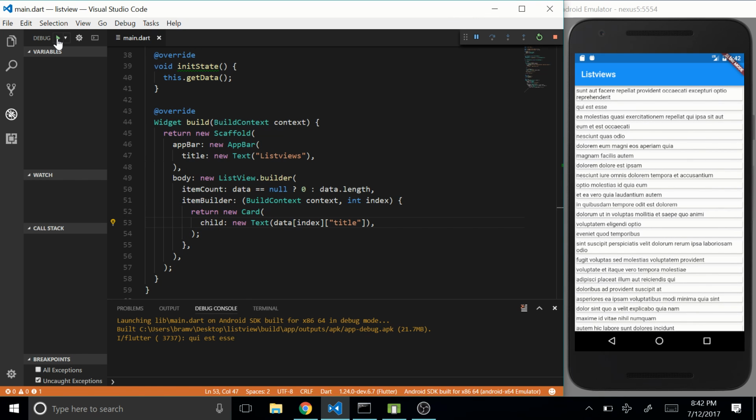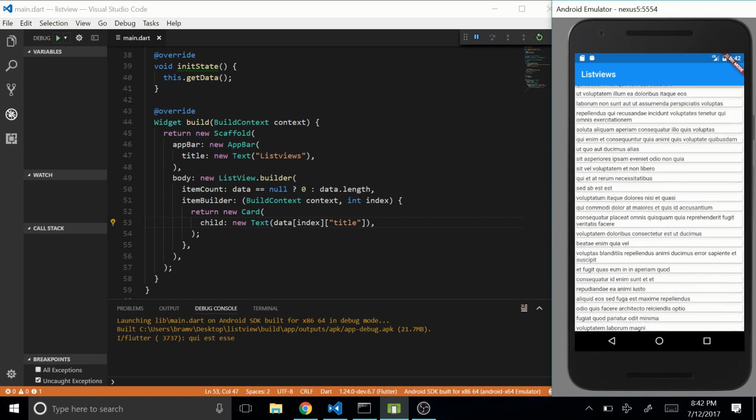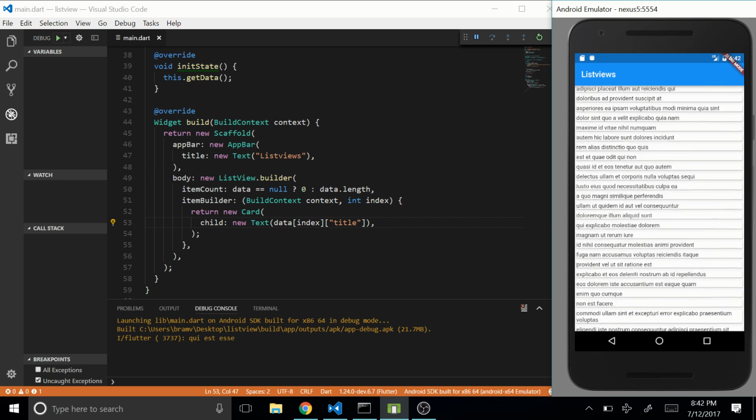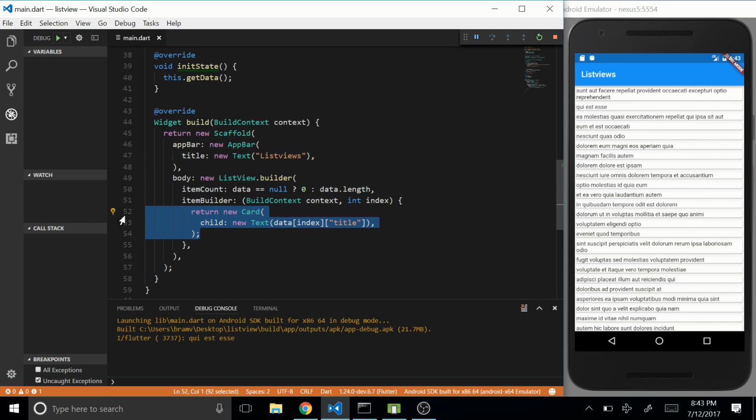All right, so after a full restart of our application, this is the result. So we got a not so smooth at the moment list view, but we got a list view with all of our data. The reason why it's not quite as buttery smooth as promised yet is because we are running, of course, on an emulator and we're running in slow mode. But I can assure you that once you have installed your application on a device in distribution mode or whatever you want to call it, you will have a very smooth experience. Now, of course, you can clean up this mess a little bit. You can make a new, better layout in your item builder. But this is basically the general idea on how to create list views with data.